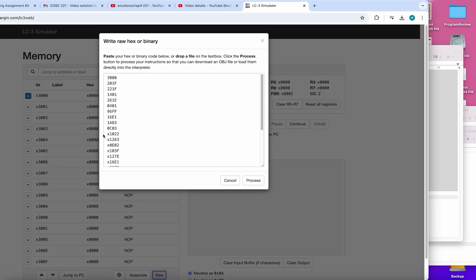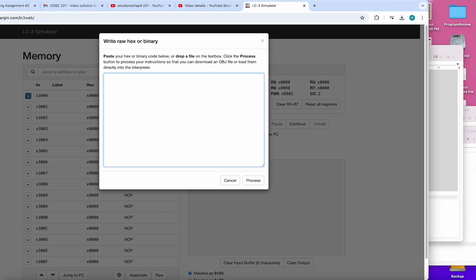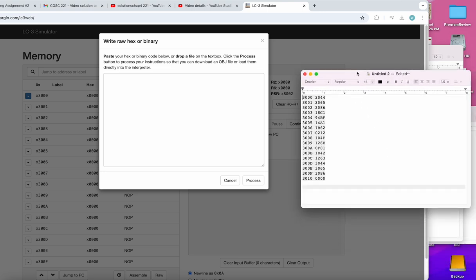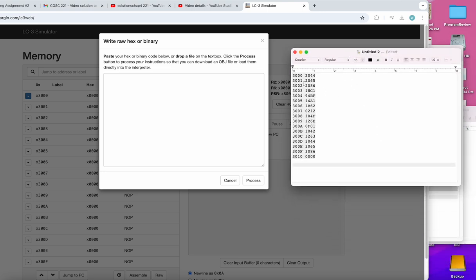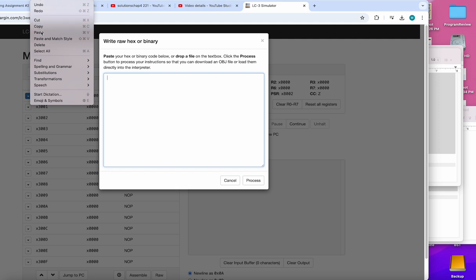I'm going to come over here, raw. Let me get rid of this. And I go to my next example. So here is somebody that chose to submit their solution with addresses in it. And again, I'm going to come over here and do an edit copy. And I'm going to come over here and do an edit paste.